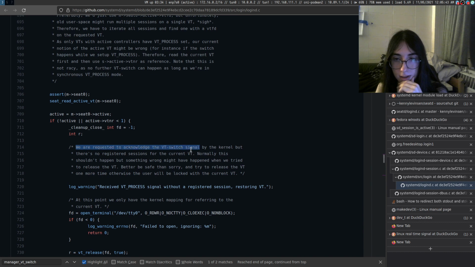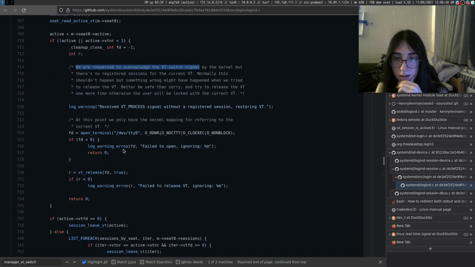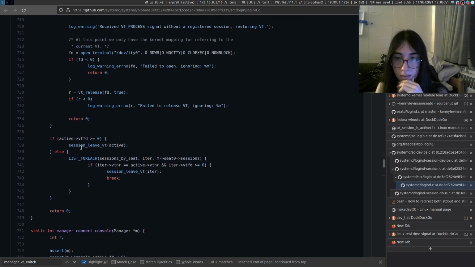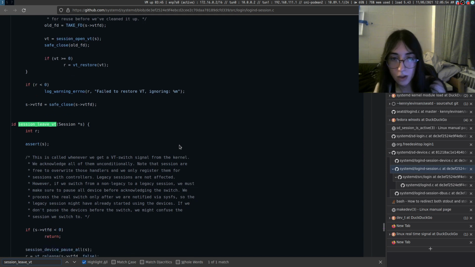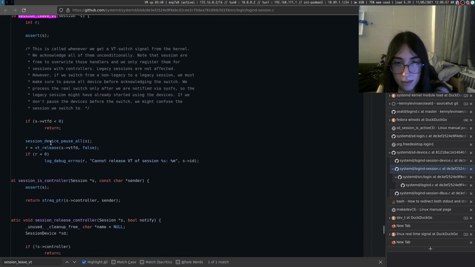We are requested to acknowledge the VT switch signal by the kernel, but there's no registered session, blah blah blah. That we need to call that. Well, we need to perform the equivalent of that. Session device pause all, VT release.